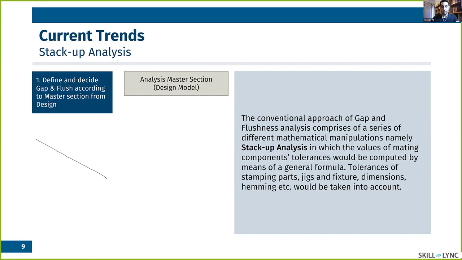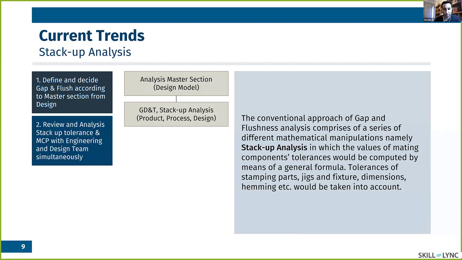Okay, what happens next? Then we would have the concept of GD&T and stack-up analysis, which means that we review and analyze stack-up tolerances, and MCP means the master control points with engineering and design teams simultaneously. Okay, don't worry about that MCP concept. This is not required at the moment. I would teach it to you in the rest of the course.